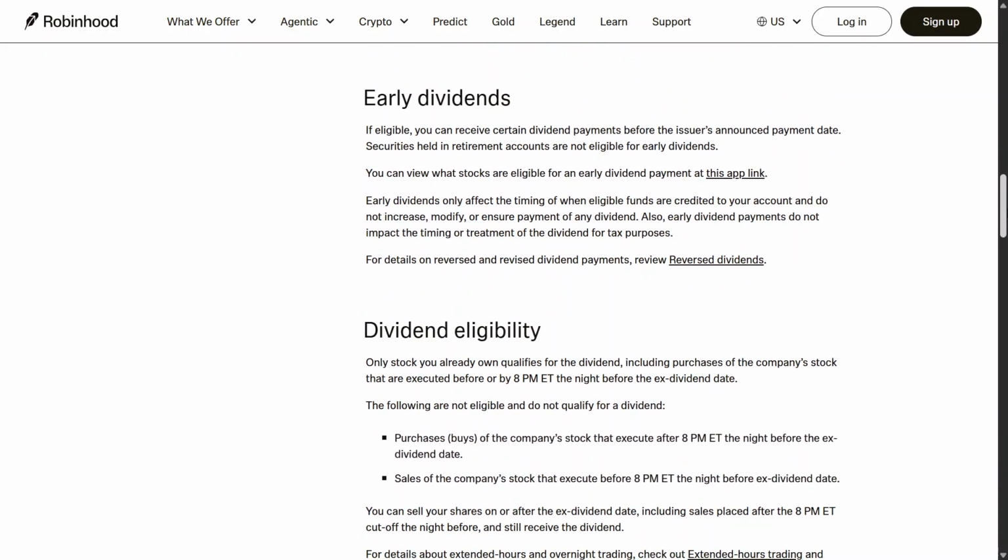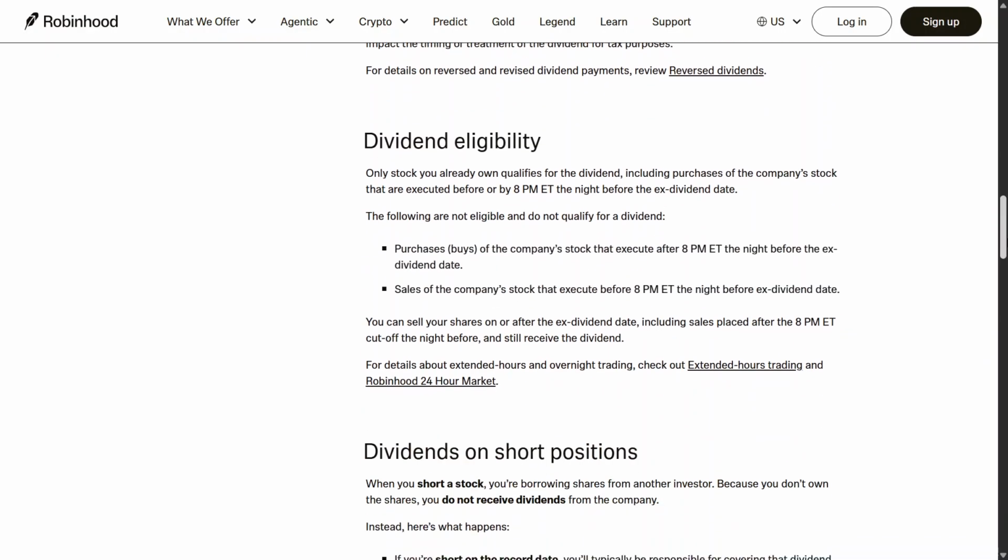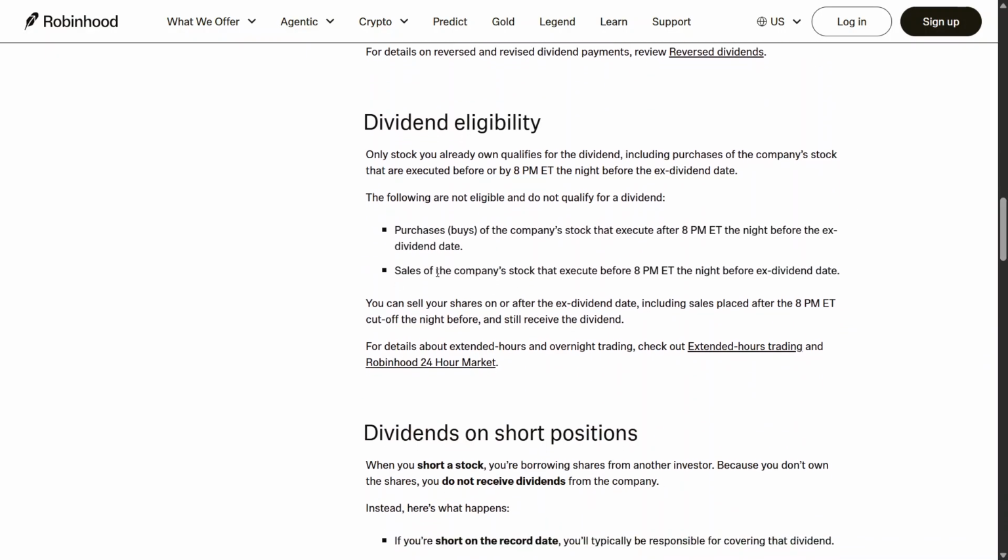If you don't see an upcoming ex-dividend date, the company may not have announced its next dividend yet. You can add the stock to your watch list and check back later for updates. Before investing, consider reviewing the company's financial information, earnings reports, and recent news alongside its dividend history. Remember that dividend payments are never guaranteed and may be increased, reduced, or suspended by the company at any time.